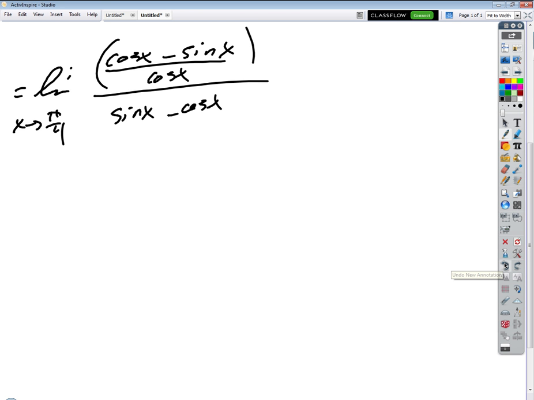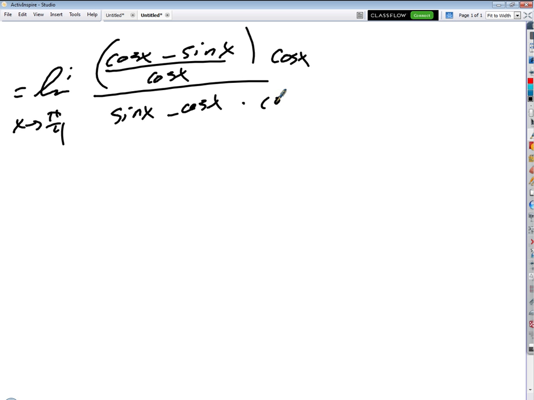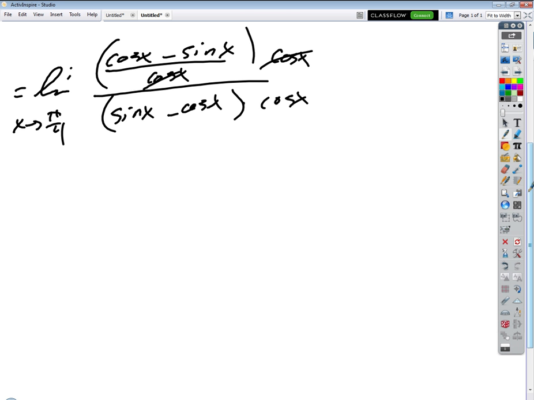Okay, say that again. So if I multiply both top and bottom by cosine x, those would cancel, and there's my cosine x on the bottom, right? Does that make sense? It's all the same thing, isn't it? So either way we do it, whether we flip and multiply by the bottom, that's the one we're most used to, so I'll do that.